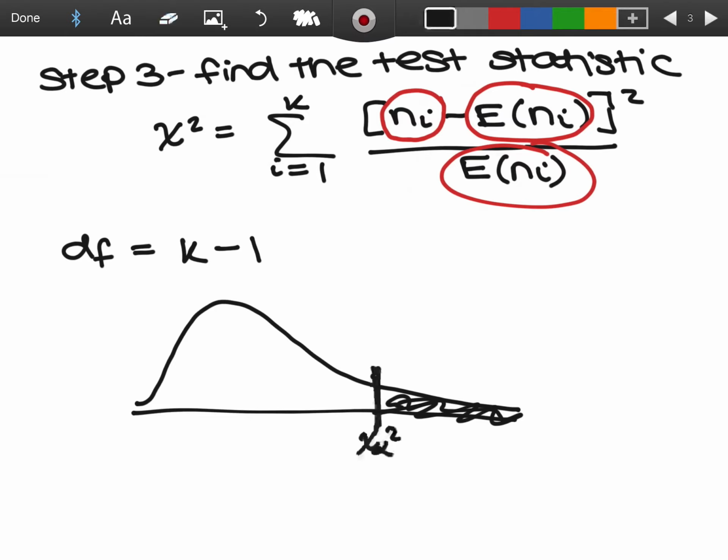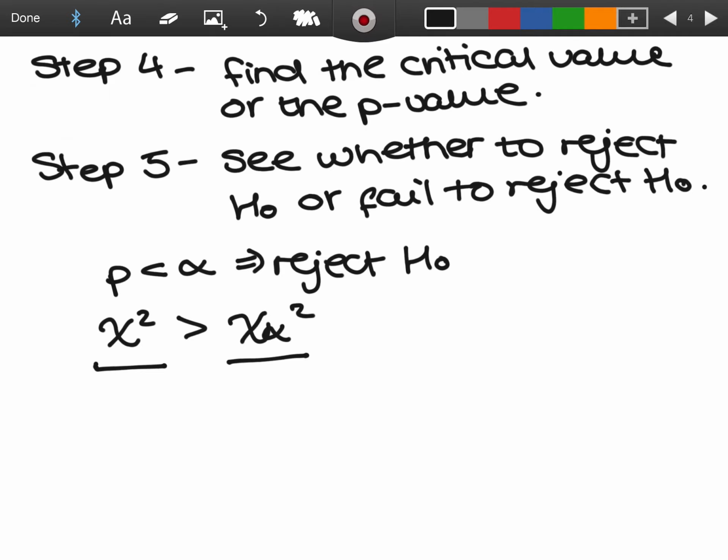That means that you would reject the null hypothesis if your test statistic fell somewhere over here. That would mean that your test statistic is greater than your critical value. It's just because of what this distribution looks like, because it normally isn't 100% symmetric. You always end up with a one-tailed test and your tail is always on the right. So the other reason you would reject the null hypothesis is if your test statistic is greater than your critical value, and it is just because of what the chi-square distribution looks like.